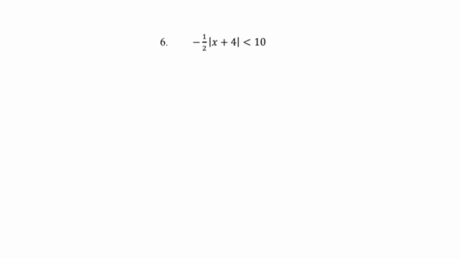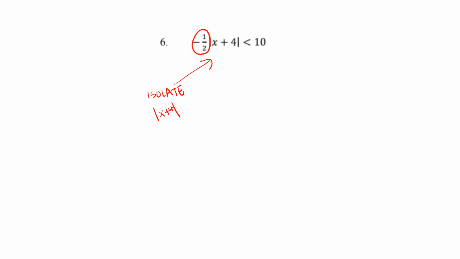The biggest thing here is before you make any decisions, before you start splitting up your equations, you always need to start by isolating your absolute value. So in this case, we're isolating that absolute value of x plus 4. So I'll put isolate x plus 4. Right, now to isolate that absolute value of x plus 4, we need to move, let me erase this for a second, we need to move this negative 1/2 that's sitting out in front.